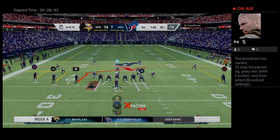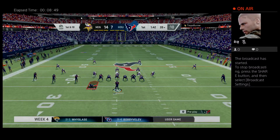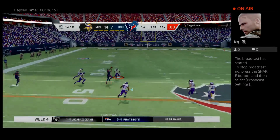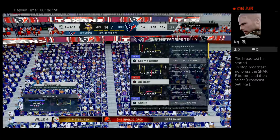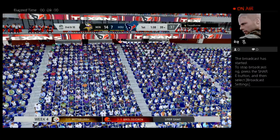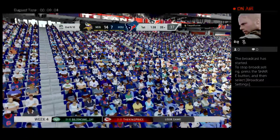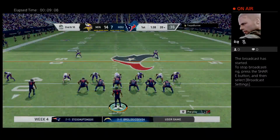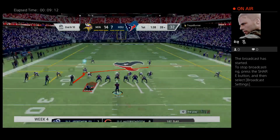It's 1st and 10. A shotgun snap for Watson. And this will be incomplete. Physical play on the football there, and it's 2nd down. Going with a dime look on defense. 2 extra defensive backs on the field and covered up essentially every blade of grass. That allowed them to disrupt the play. So line of scrimmage still the 39 on 2nd and 10.